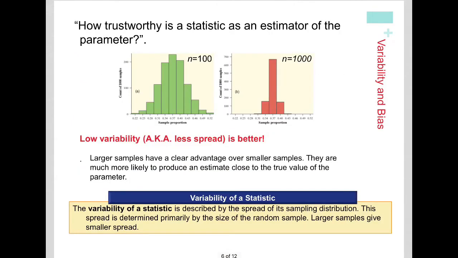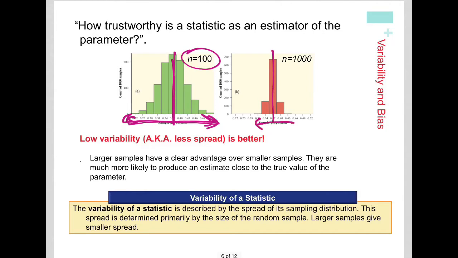This is somewhat of a visual representation of that. If you notice, a smaller sample size creates a larger spread. And remember, the mean is going to be somewhere in the middle. So we don't want the data to be so spread out from the actual mean. We want it to be really close to the mean.